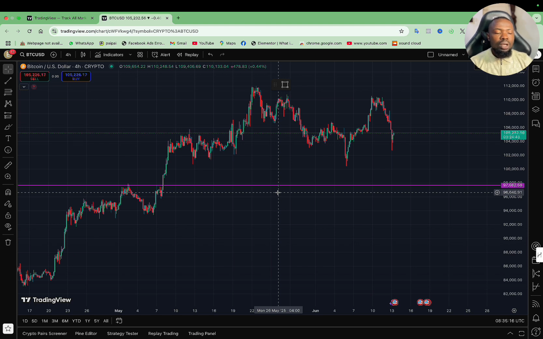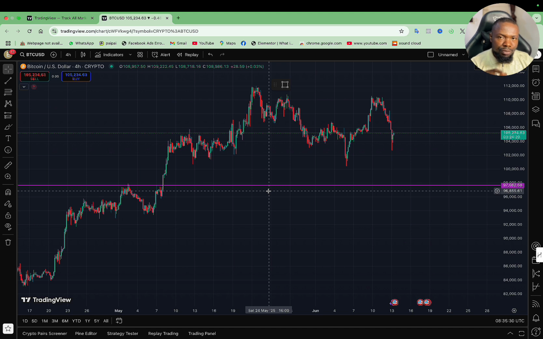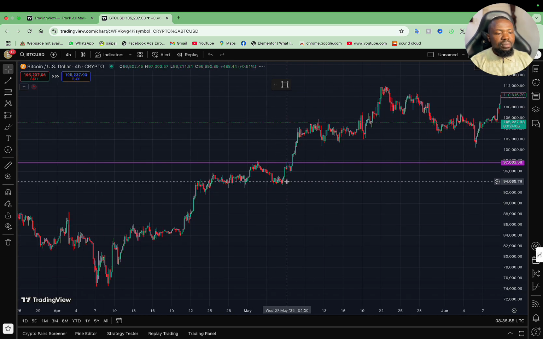And in most cases, when a resistance is being broken, there are chances that the price will soar from that level. And if a support is being broken, if care is not taken, there is a possibility for the coin or any asset to be bearish and start dropping drastically once the support has been successfully broken. The same is applicable if a resistance has been successfully broken. Now, I want to show you something.